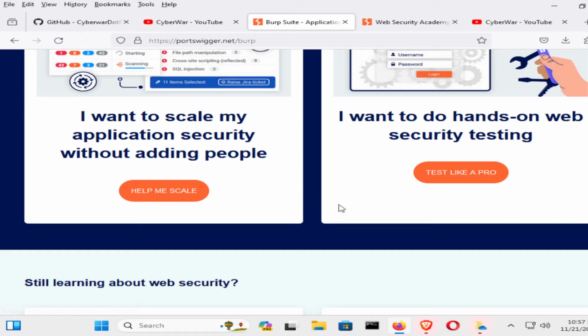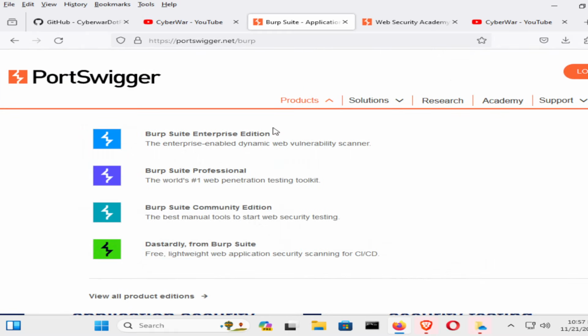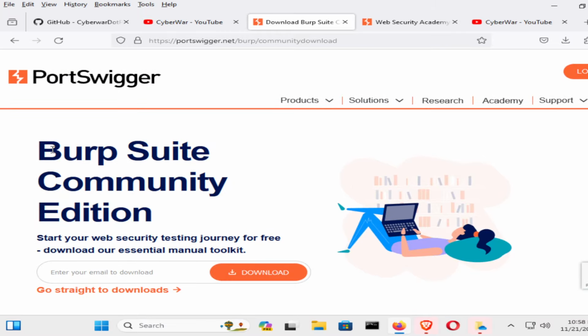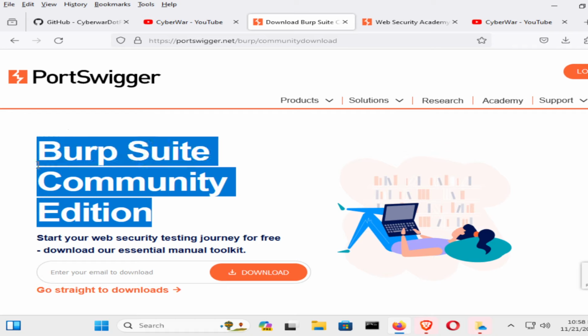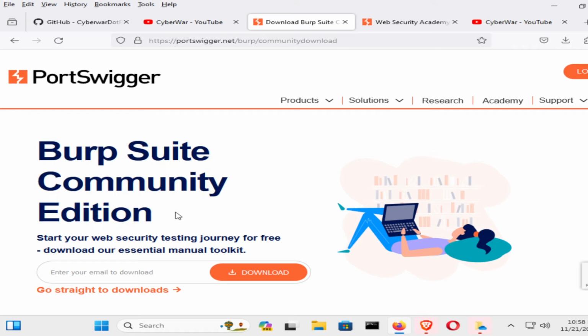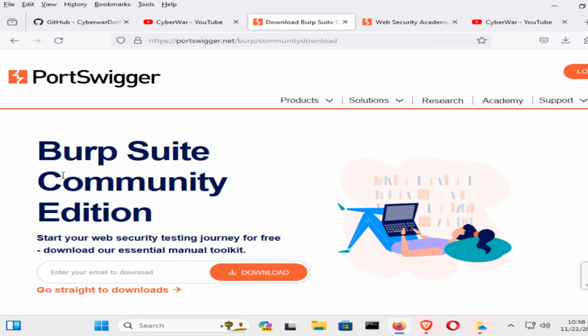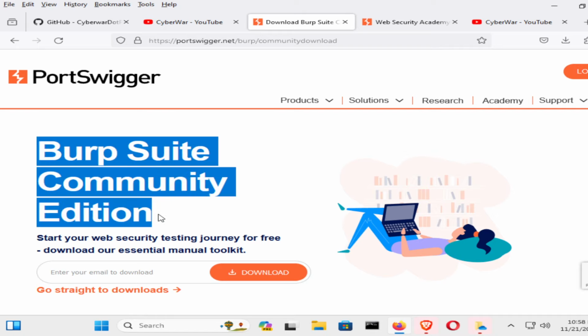Today we are installing the free version of Burp Suite because they have several versions. What everybody is using is Burp Suite Professional, but for our purposes and just to introduce you to the techniques and everything, Burp Suite Community Edition will do. And if you start hunting now, you can find plenty of bugs with this. And then everything changes. After bugs start coming in, payments start coming in. Anyway, let's get there first.